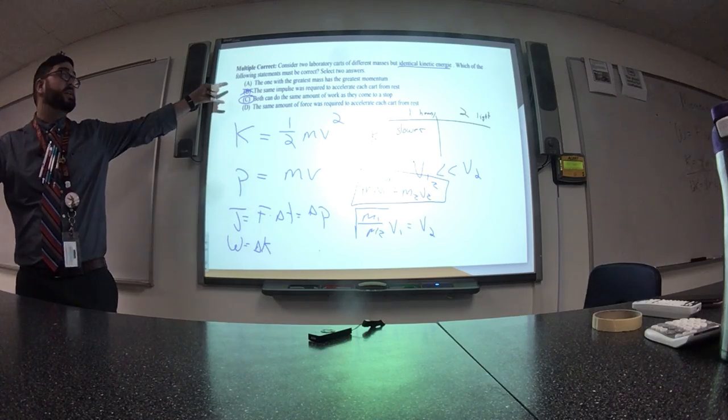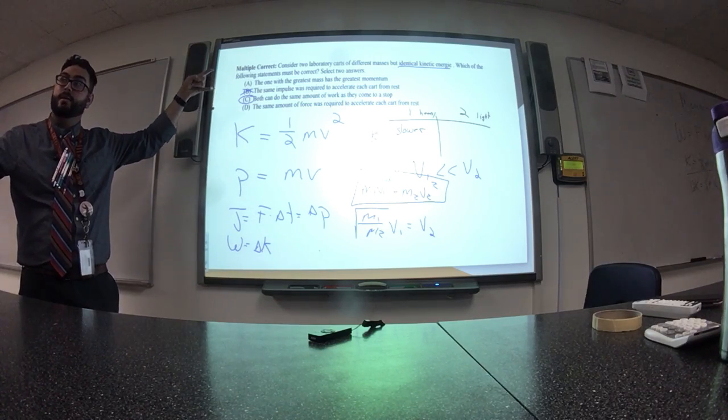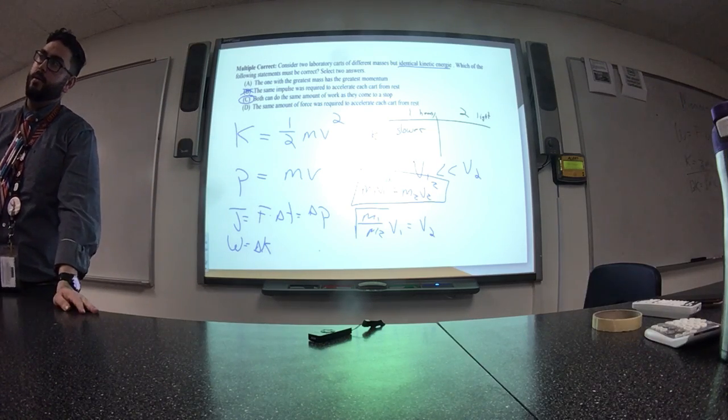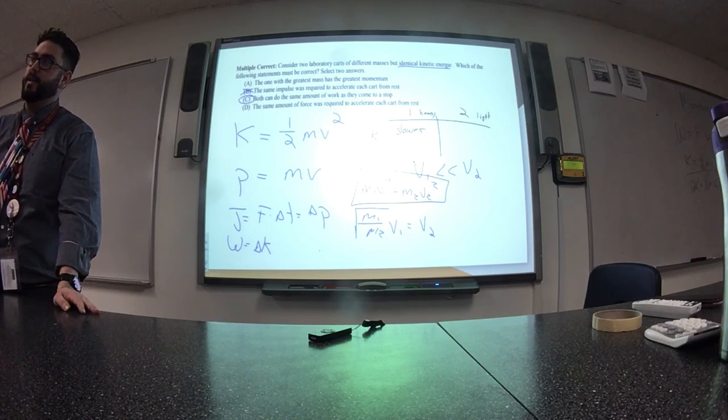Wait, what does it mean to accelerate a car, like to go from 0 to the next step above 0, or to get up to speed? Because that's the difference. To accelerate a car means to change its velocity. In this case, it means to get from rest to the final thing.